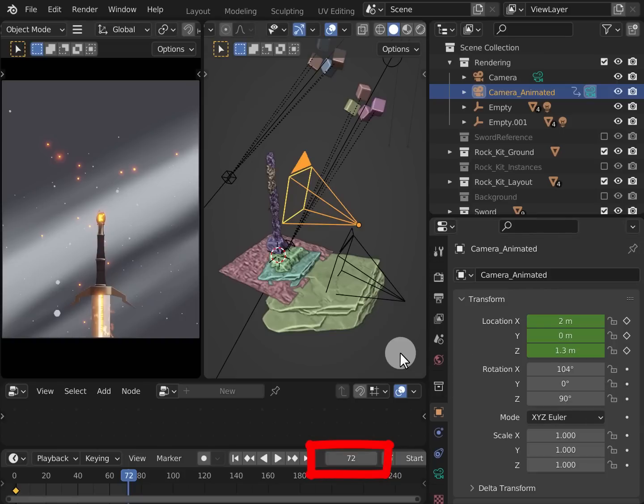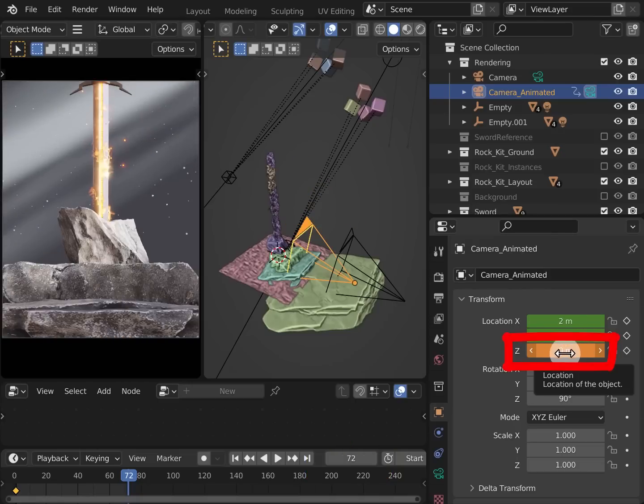So now I'm going to set my location Z value to a value of 0. That should put us directly on the ground. You may need to move yours up and down depending on your layout. Now the parameter turns orange. So what's happening here? Now we have an orange parameter. Orange is now how Blender tells us we have a keyframe track on this parameter.